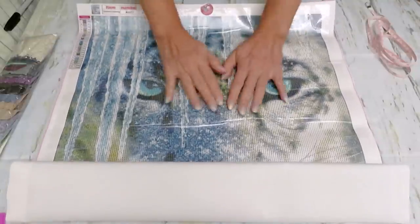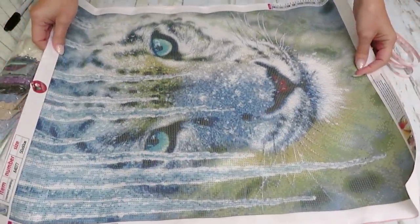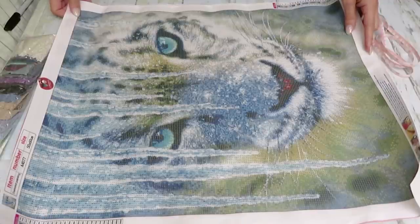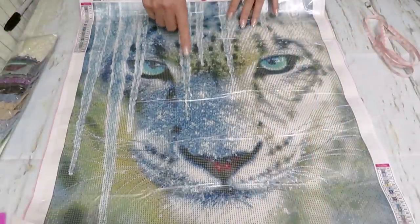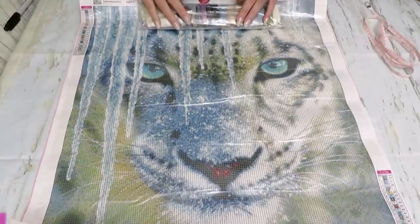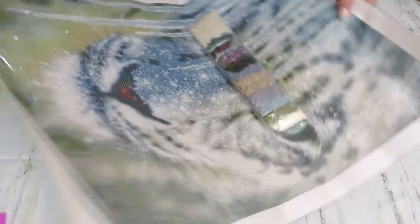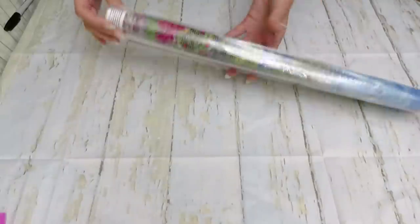Wow, what a beautiful image — 24 colors for this tiger. So magical — love it! I want to start so badly. He's not Christmasy, okay, he's wintery but not Christmasy, so we'll do Christmasy first. But this one will definitely be starting this winter. Maybe I'll start on New Year's Eve — that's it, from January first! I love this image — it's a huge canvas, nice and soft, pliable. If you like wild cats, you need to have this in your life.